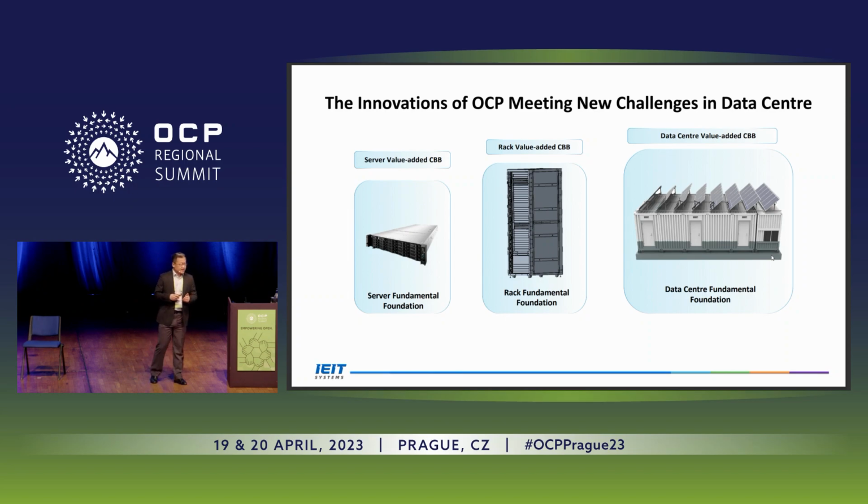So here, for IEIT Systems, we have the server unit, and based on the server unit, we have rack scale solutions where the server units can be combined and work together. Then each rack scale system is built into modular data centers that are mobile and can move anywhere, whatever the environment, even for edge computing scenarios in tough environments. The whole server line that our product team provides starts from the OCP standard. We hope that our contribution to this community is useful and can get effective feedback from our end customers.